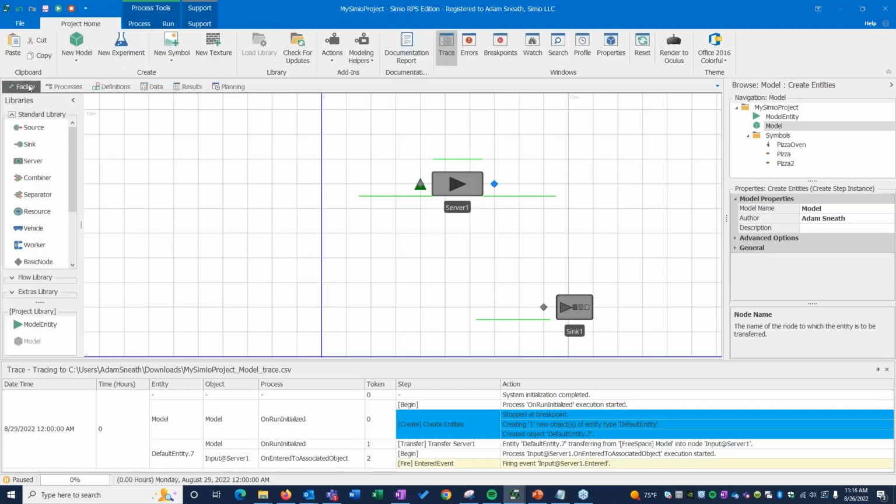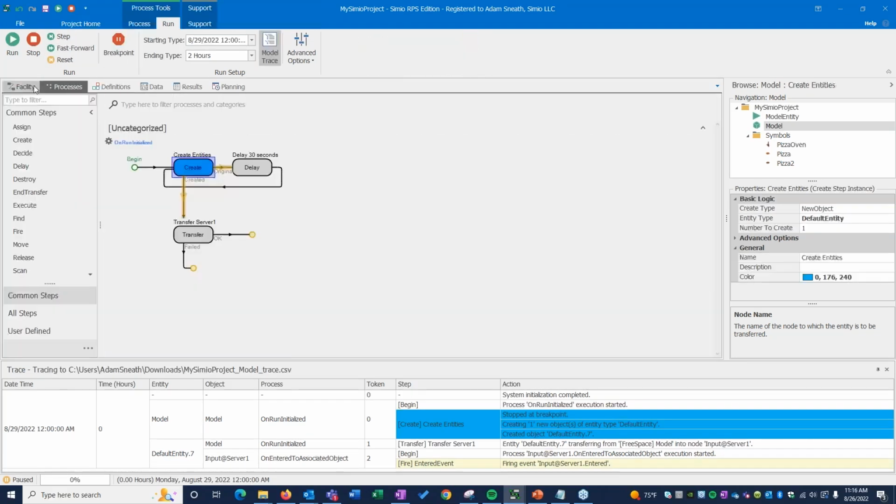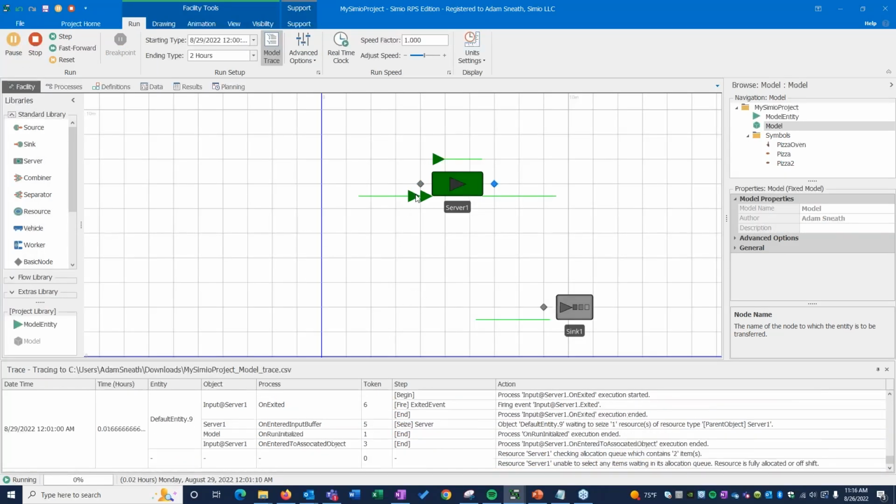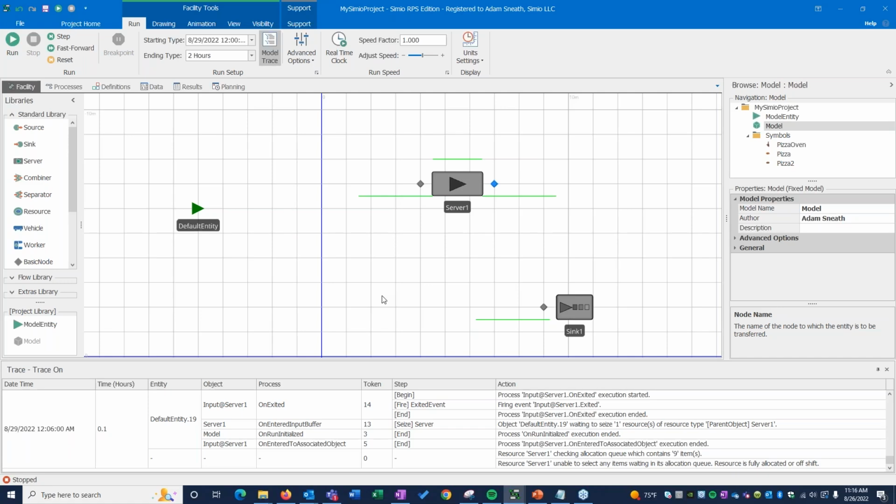And then ultimately what happens, and for now we have some evidence that we're on the right track. We'll just watch it and see that every 30 seconds, another entity pops up. So we could track it down in the trace, but we have an idea or evidence here that our delay step is also working and doing what we want it to do. Not bad, right? Moving on.